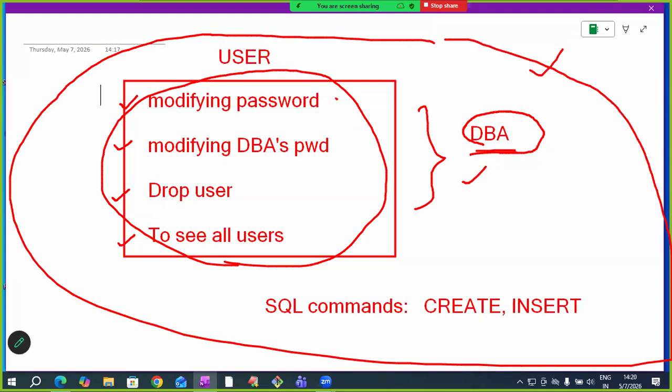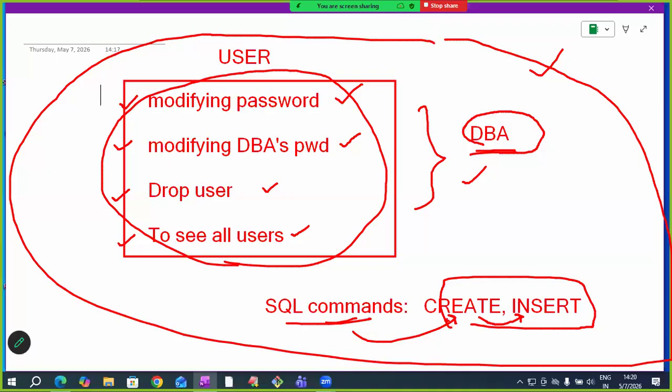Initially, I start with how to modify the password. Then I explain how to modify the DBA password, how to drop a user, and how to see all users' information. Then we discuss in SQL commands how to create the table and how to insert the records. This is today's session.